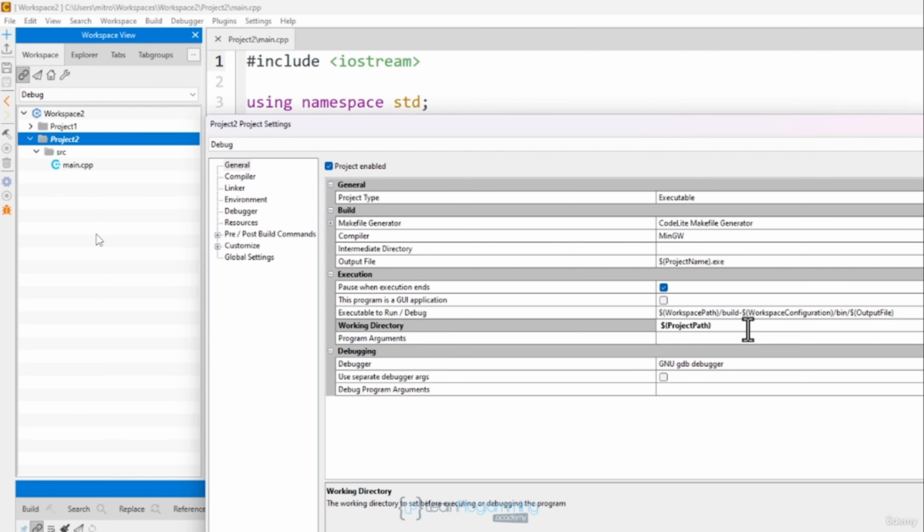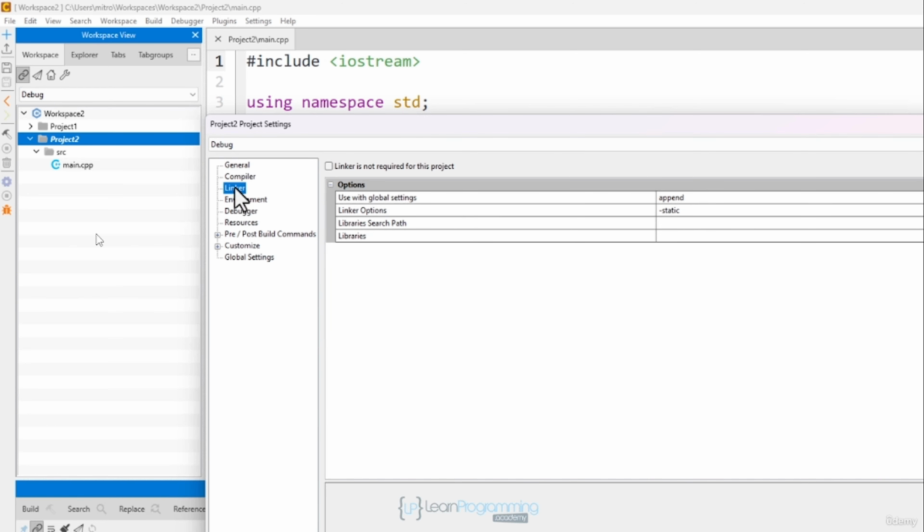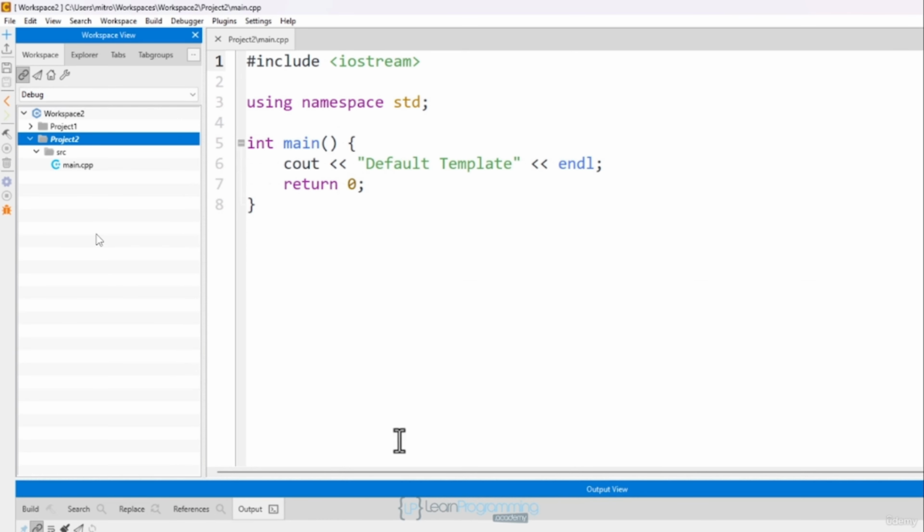just like that. But the compiler option did take, you can see the std equals C++17, and the linker option, you can see the static right here. So unfortunately, we still have to come in here and type project path, but it's a little bit less work than we had to do before. Apply, OK, and we're good to go.